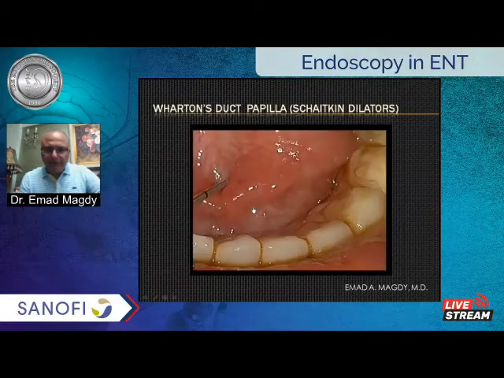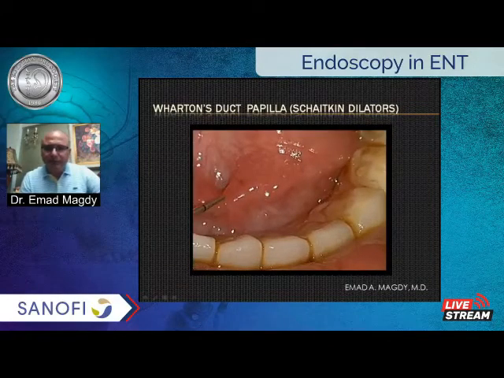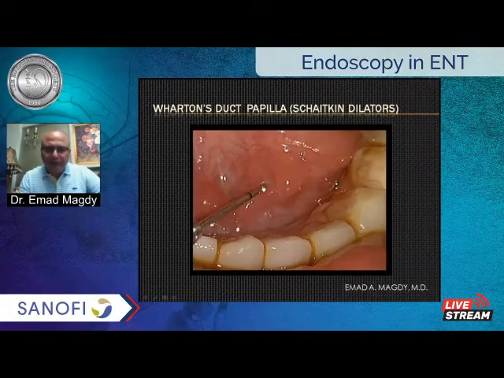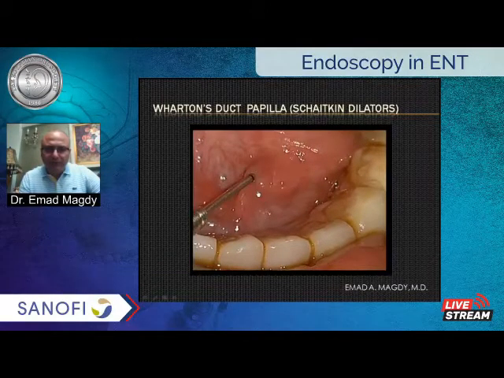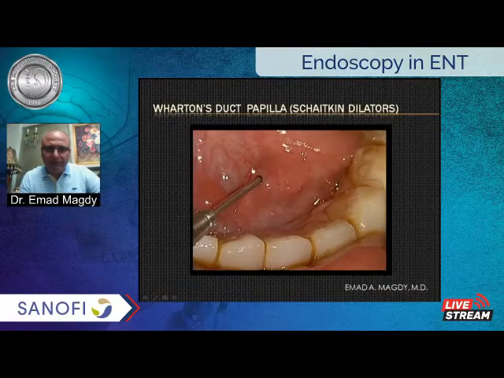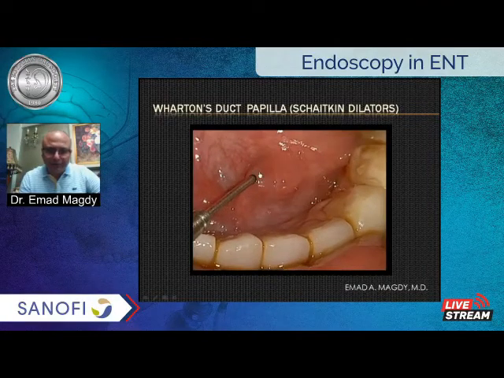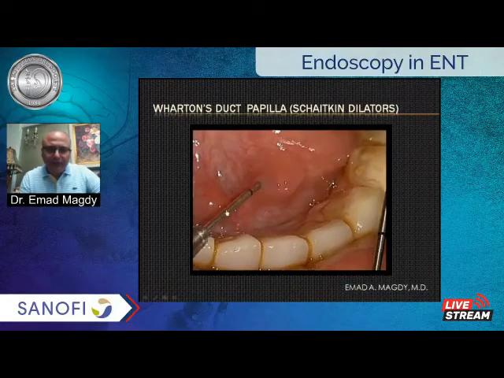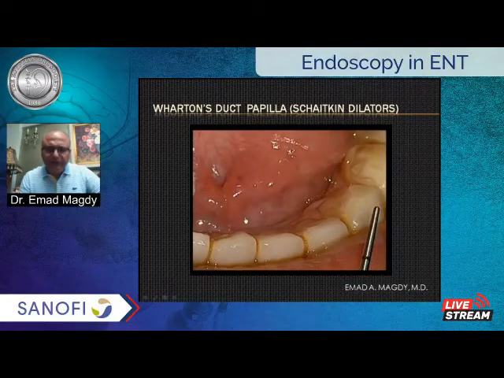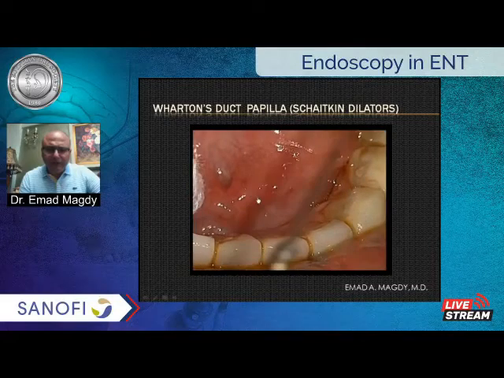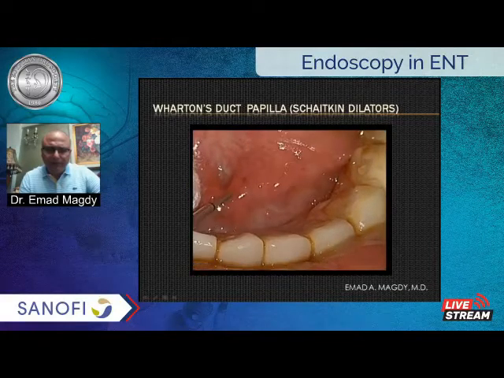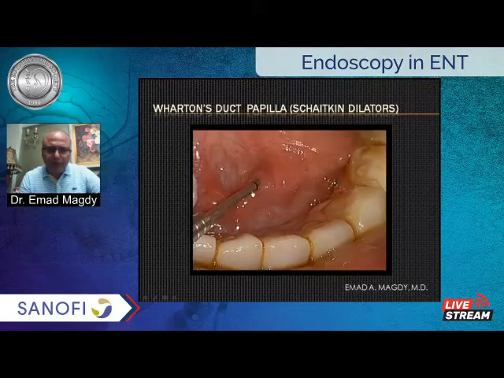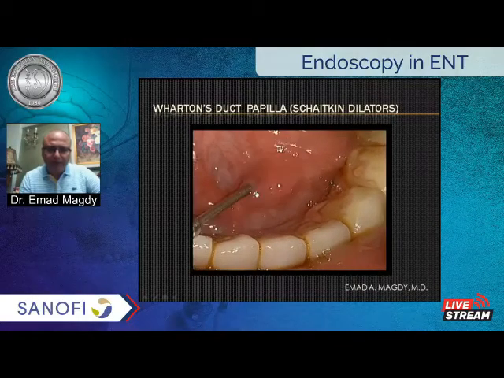This is the other technique that we use, which is using the Shaken dilator. I'll be showing this in the Wharton's duct papilla, or the submandibular duct papilla. Notice that the tissues here are much more delicate, so you have to be very delicate. And notice that these dilators are a little bit different. They have a black mark on the end of the shaft that tells you where to stop when you're doing your dilatation.